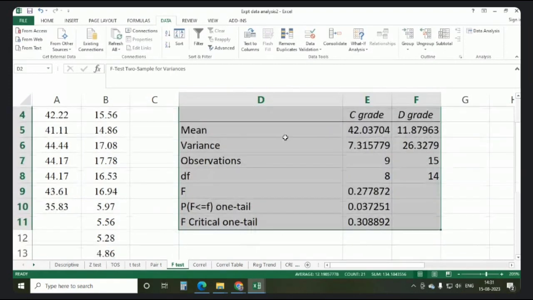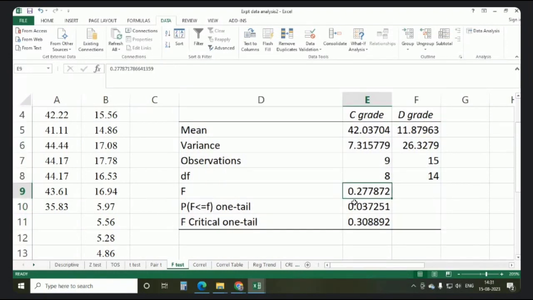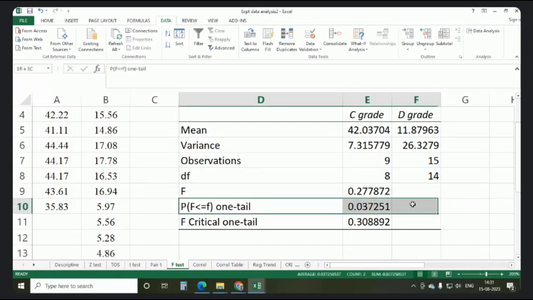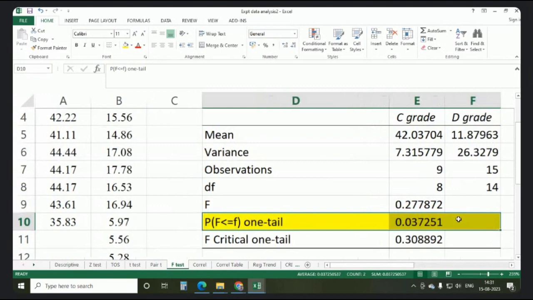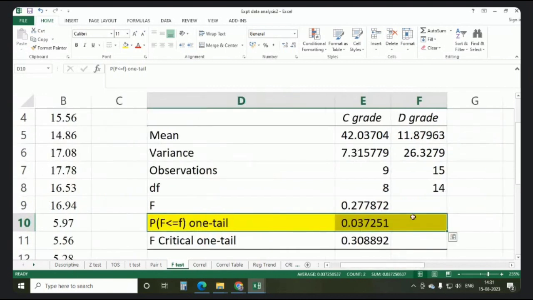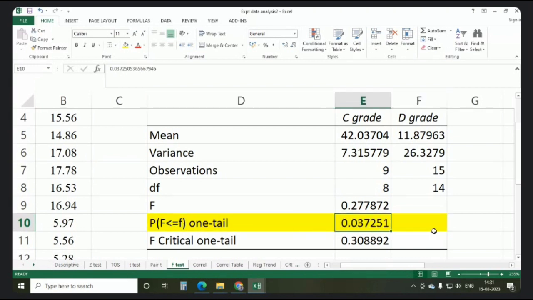Now see in the results, you see the mean of these two variables, the variance of these two variables, and you are getting the F statistic. Now see this value. Everyone note down: if this P value is less than 0.05, then your test is significant at 5%.